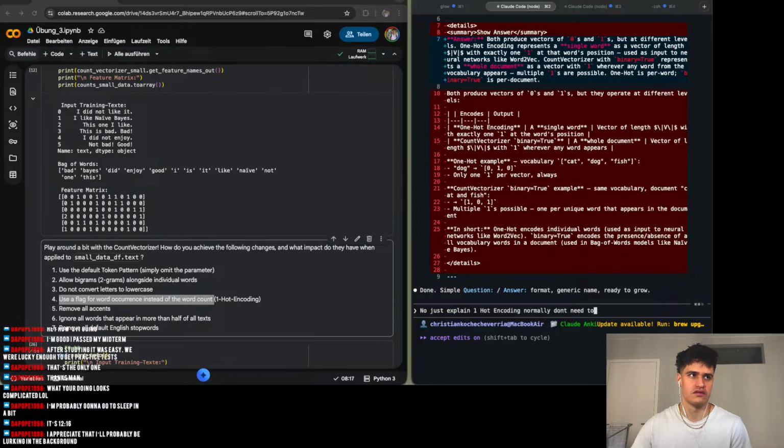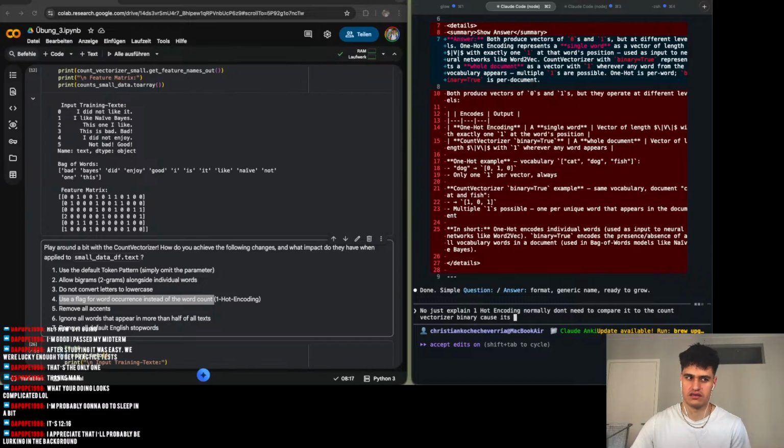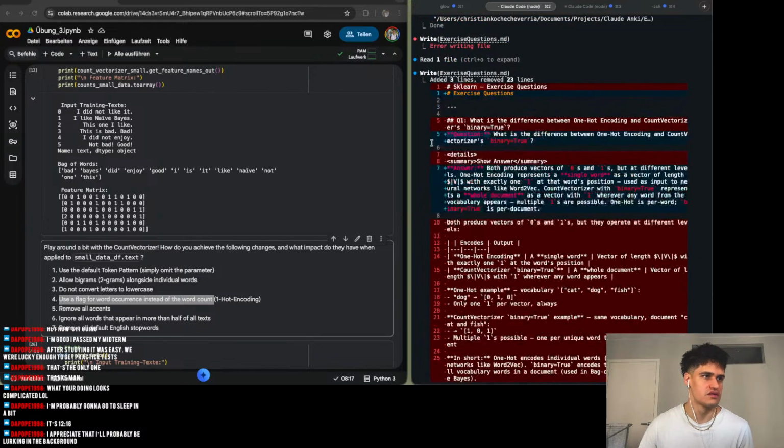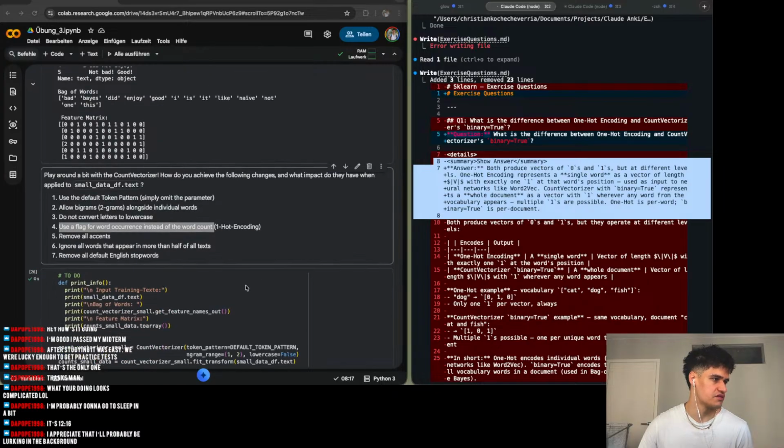Don't need to compare it to the count vectorizer binary because it's a bit confusing, and give an example in a table. No, this is just too deep into how this works, and that's not what I want.